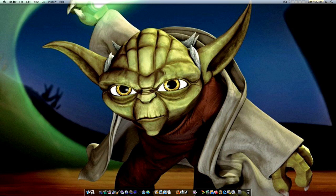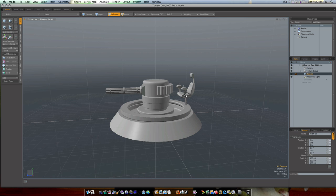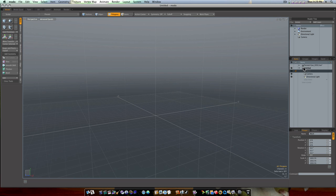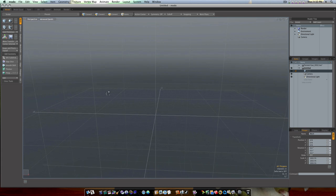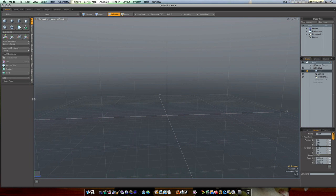In our last tutorial we did a DVD case simple setup start to finish. This time around we're going to build a really simple model to get you started in modeling. We'll tackle more advanced projects later, but this one we're going to go from start to finish on just straight modeling of a little turret gun. I'll fire up Modo and show you what we're going to model — basically the turret base and pivot, facing the positive X.